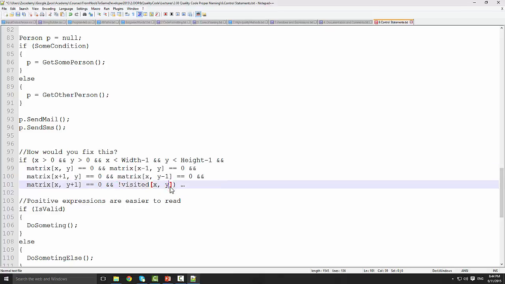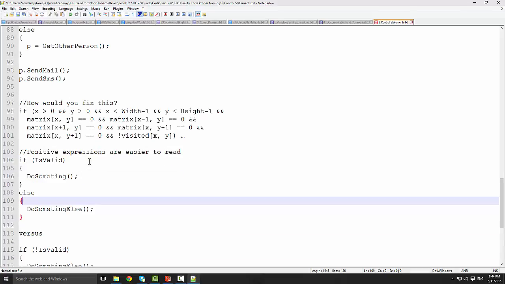And when you write out the if statement, it will be very clear if you name the booleans properly. So we check not to be outside of the screen, we check if we're not on the border, and we check if we're not visited or something. It'll be very easy to read.